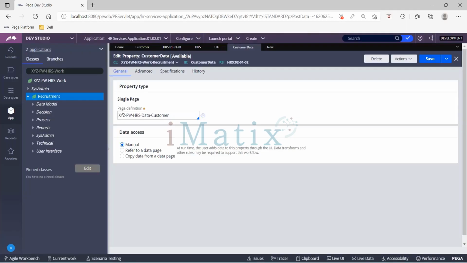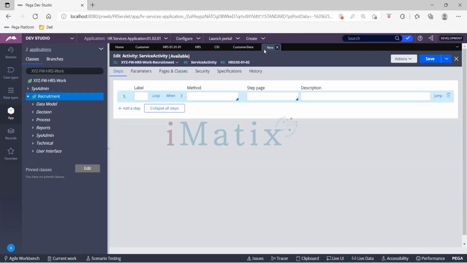After that, the core logic is being put inside the activity. I've just created a new activity. You have to write something. What I should do is, you give me the customer ID and I should give you the customer data.